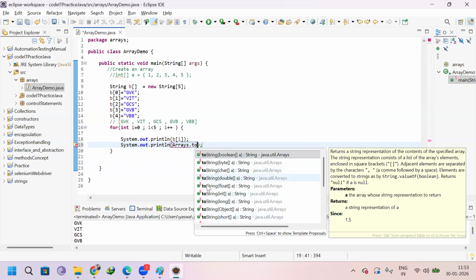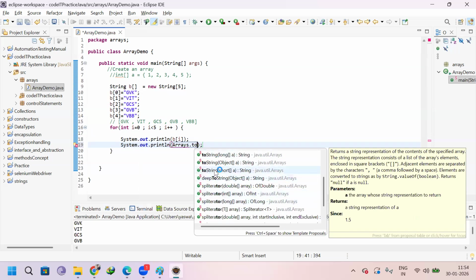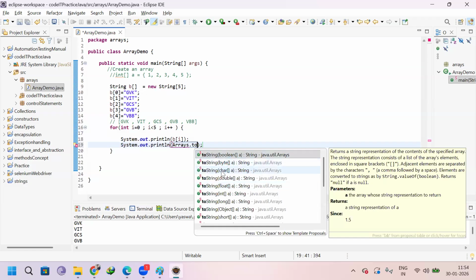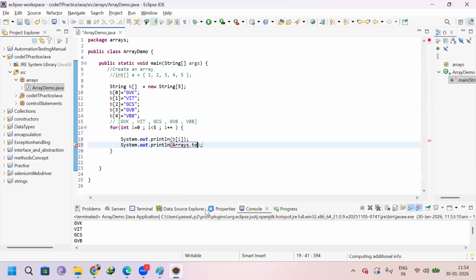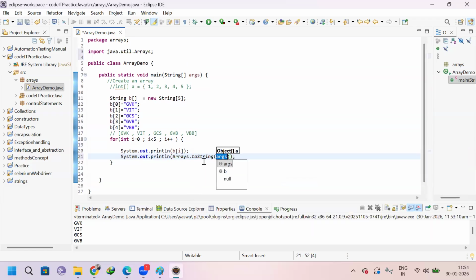You can see toString for object, long, int, float, double, boolean. All of them come under the Arrays package. Now you can print. It is expecting the argument, so let me give B.